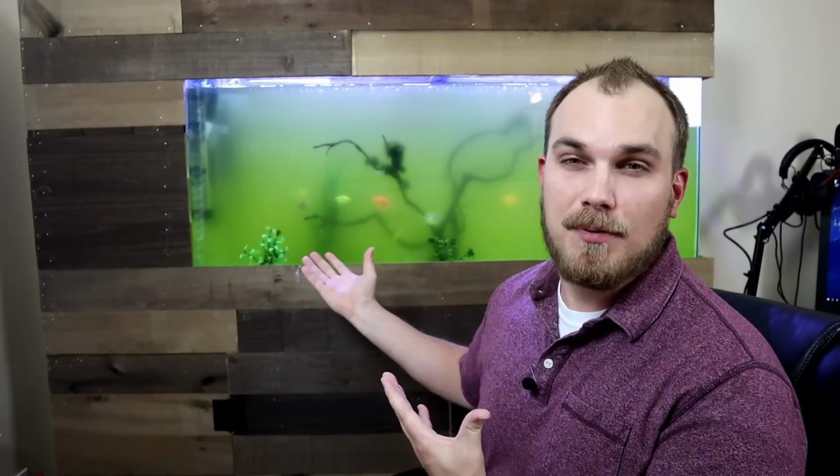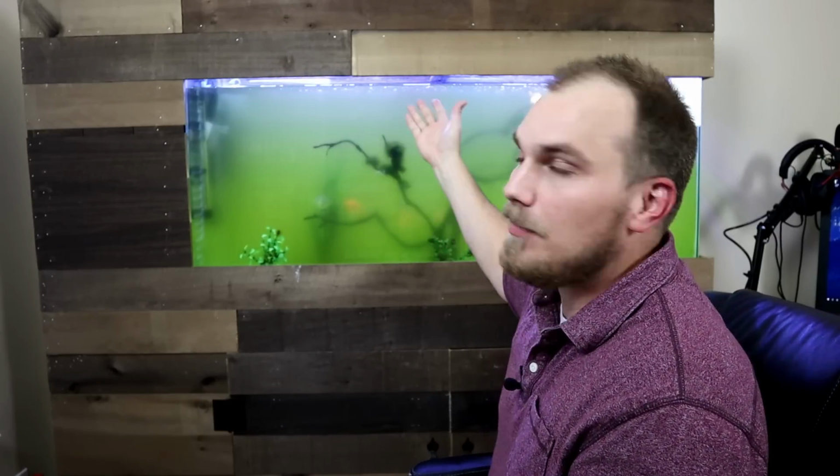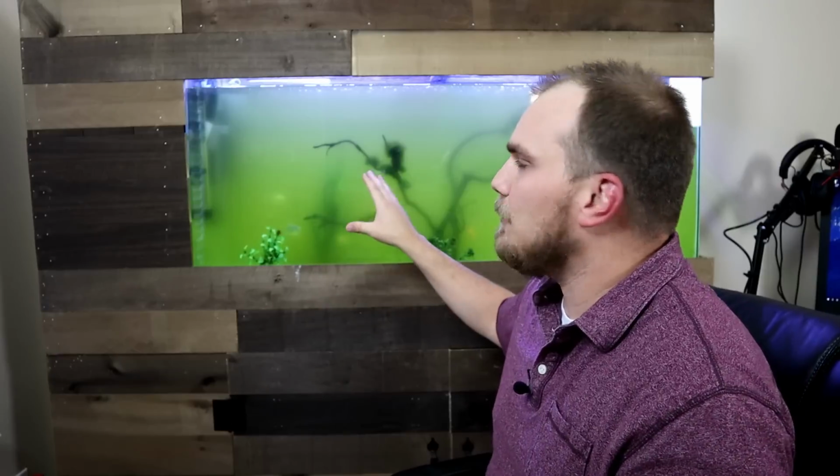So what causes this? Well, for the most part, light is a big contributor to green water. Since phytoplankton is a plant, and we all know plants love light, if you have really strong aquarium lights, like mine are probably a little too strong, or you're close to a window, like I'm close to a window, a lot of things going on here, that's going to contribute to how severe or how often you're going to have to battle these algae blooms if you keep your water parameters not so tidy.